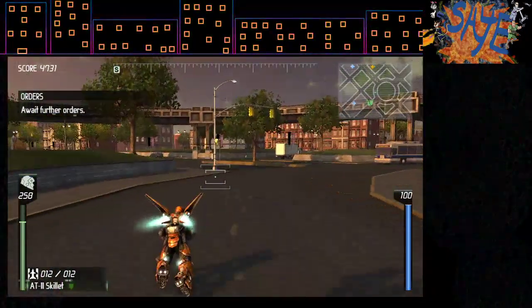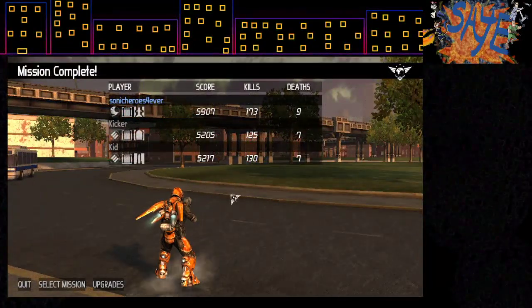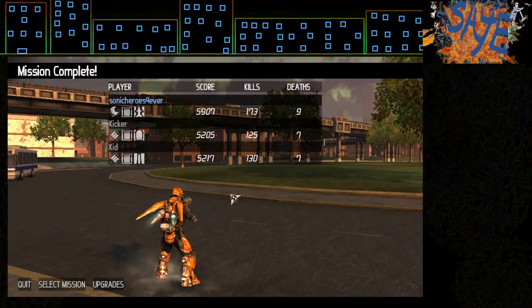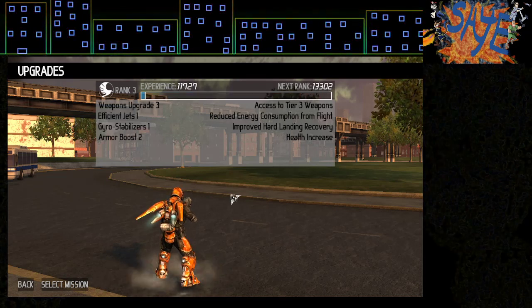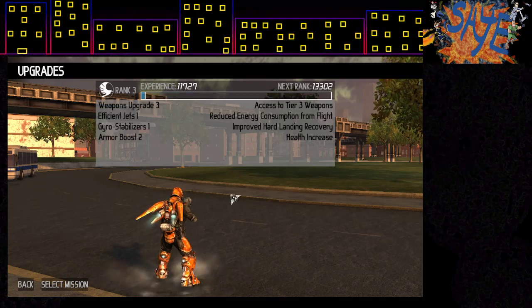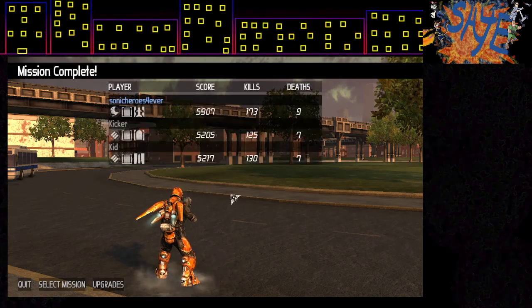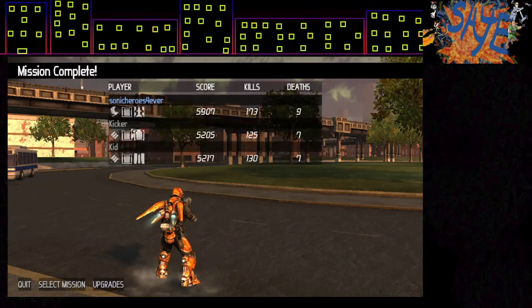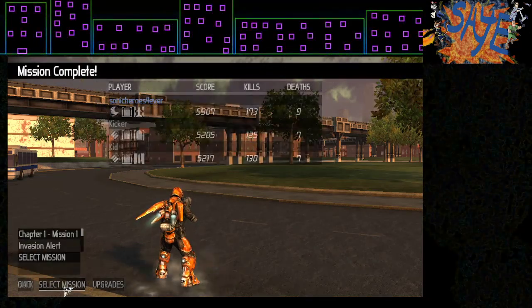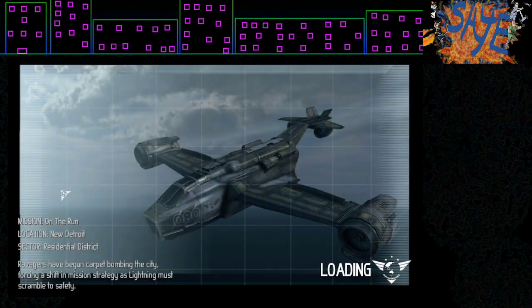Okay, what the hell is going on? These things are everywhere. Oh, that was it, huh? Yeah, nice. Oh, look at all those deaths I accrued from doing missions. Improved hard landing recovery, health increase. Wow. Let's go to upgrades. Okay, well, never mind. The game just said fuck you. The game literally said fuck you and closed me out.